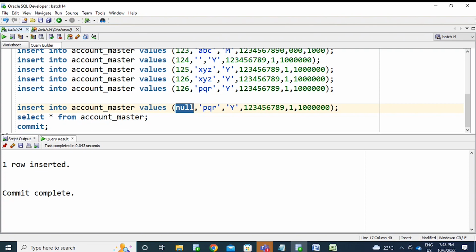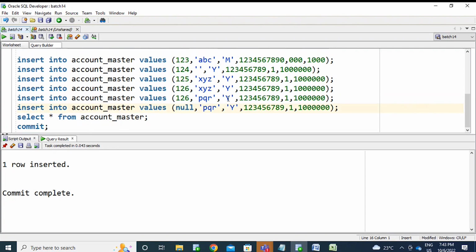From the next two days, HR can wait for that employee ID and update it in this particular column.